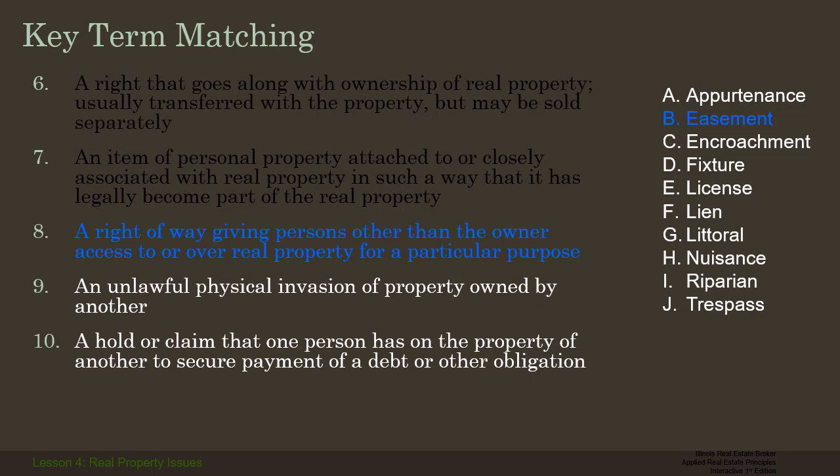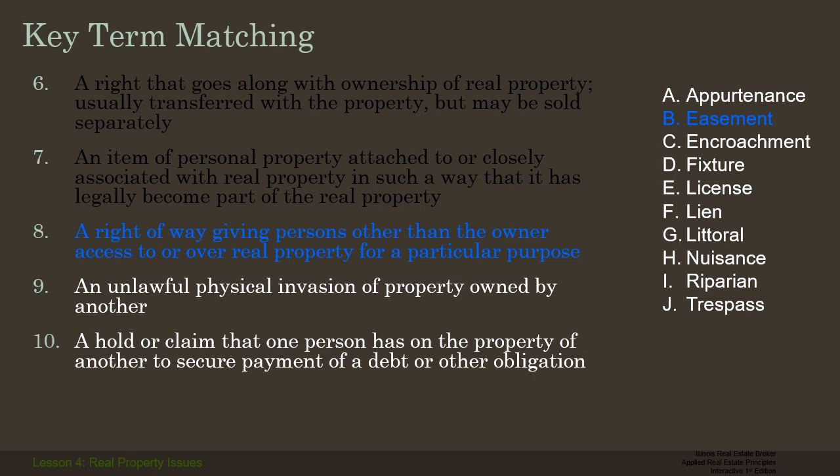An easement might be, I have a property, and you live next door to me, and you want to go across my property as a shortcut to a road, and I would grant you an easement to do that. Now, when I grant you the easement, a couple things happen. Number one, when that easement is granted, magically, mysteriously, and you don't even know it, your property has become the dominant tenement to that easement, my property the servient tenement.